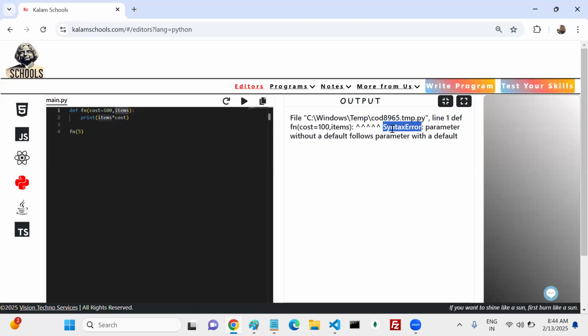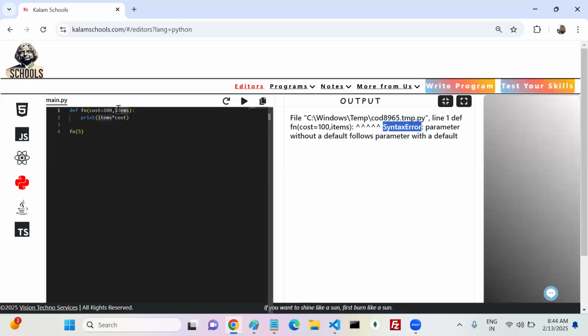What is that error? It's a syntax error. That means you did not follow the guideline. What is that syntax error? Can you read it? What did it say? Come on. It said the parameter without default follows parameter with default.